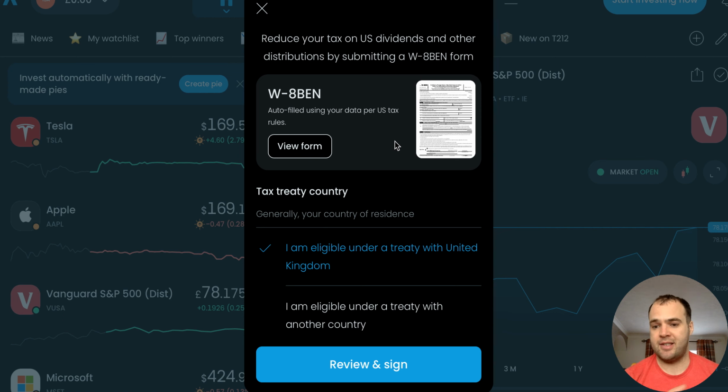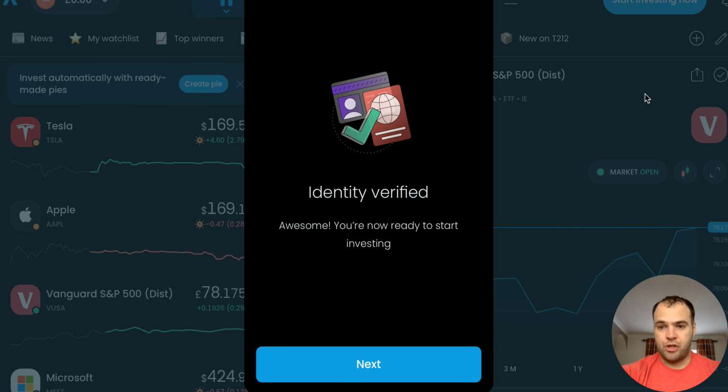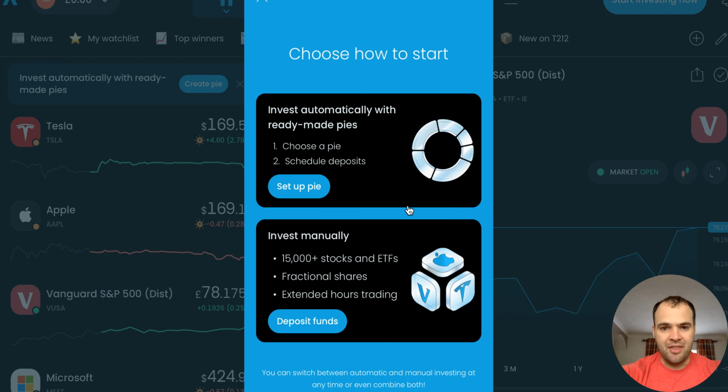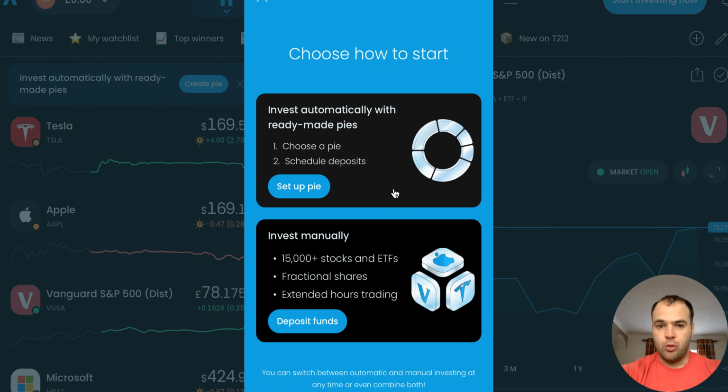So if you do invest in US stocks, and they pay you dividends, you only pay 15% tax once you submit this form. Once you've signed that form and submitted it, that is pretty much you good to go once they've approved everything. And that is you all good to go.